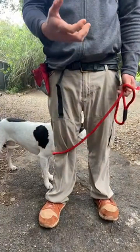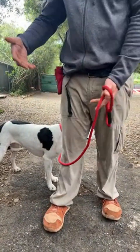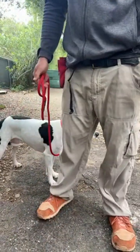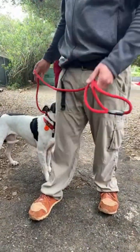But the person coming is in front of me. Now the dog's in front of me, but I would actually want them behind me so I can talk to the person, or I can kick someone's dog if it's coming running up. I hate to say it, but sometimes that's the case. So I want the dog to practice all the commands behind me. Sit.